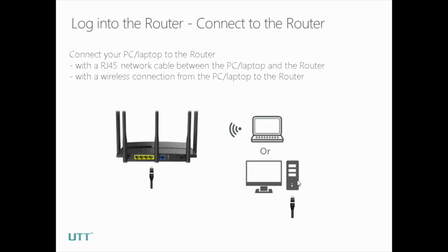Connect a PC or laptop to one of the LAN ports of the router with an Ethernet cable. We may also use a phone or a tablet to connect to the default wireless network of the router. The name of the wireless network is UTT Hyper plus 8 characters of numbers and letters.